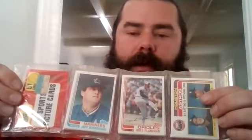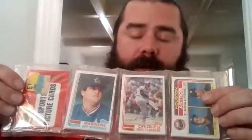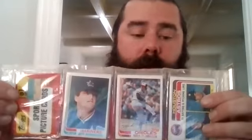When I picked this one up, a while ago, it was just being billed as Nolan Ryan on top of a 1982 rack. There was only a picture of the front, and I kind of took a risk on it, not knowing what was on the back. It ended up being a valid pack, and lo and behold, on the back, right there in the center, you've got Carl Yastrzemski's 82 card. So we lucked out. The guy didn't even advertise that Yaz was on the back. It's always fun to pick up a pack that's got somebody on the front and on the back.